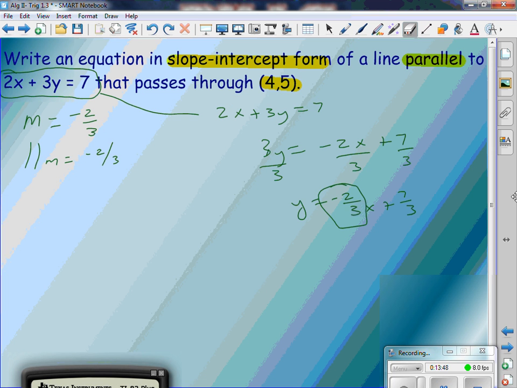Now, I don't care about anything else except for the slope and that point. If I have a slope and that point, what can I use? What formula can I use if I have a point and a slope? Point-slope form. y minus y1 equals m times x minus x1. Notice how I'm writing down these formulas. We knew how to rearrange. I wrote what the slope was. I wrote what the parallel slope was. Now I'm using point-slope form.